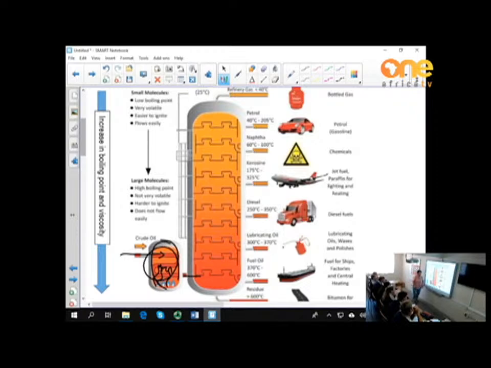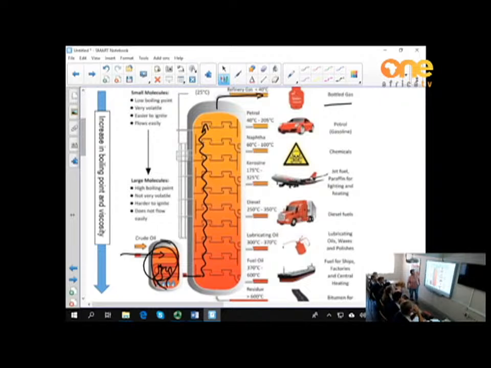And we find substances with the lowest boiling point, in other words, those that would normally be gases at room temperature, for example, the gas that they use for gas stoves. They rise right up to the top of the fractioning column. They don't want to condense because at room temperature they are still gases, and they are caught up as gas, then refinery bottled gas. We use it for cooking on stoves. I think that's the most common one. The laboratory Bunsen burners work with gas from there.